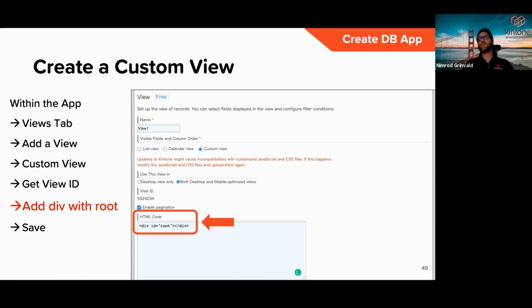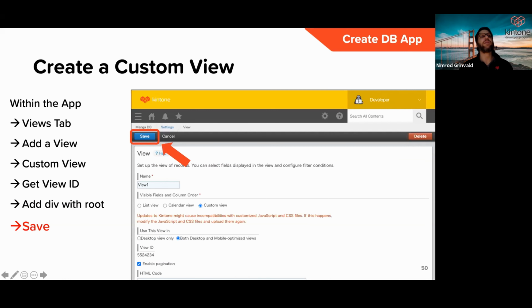What's neat about this is we're offloading the creation and management of our HTML entirely to our React source code. We don't need to have the code in multiple places. Over here, it's pretty much the stub. Div ID root. So now we can reference that div ID root in our React code, and all of our React code is going to hang off of this div.